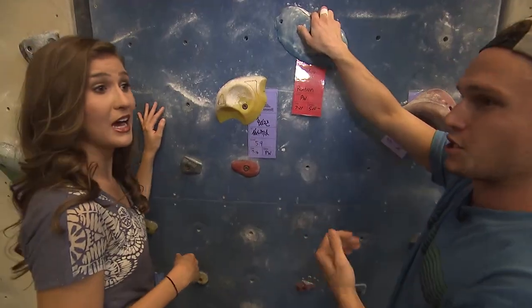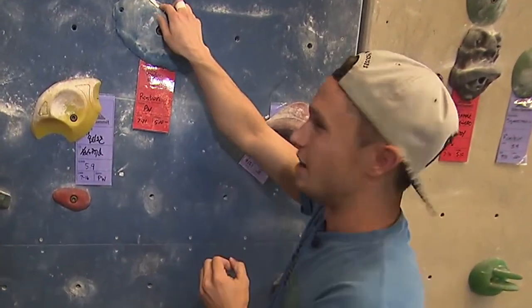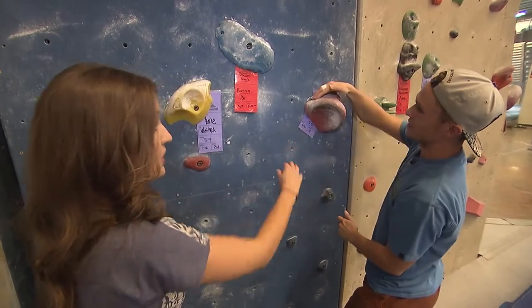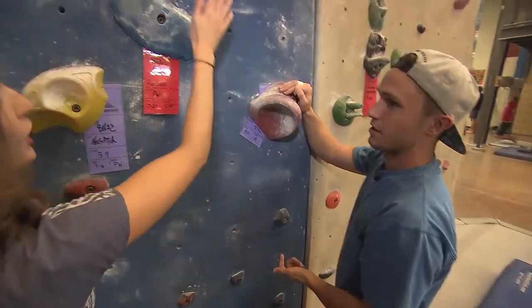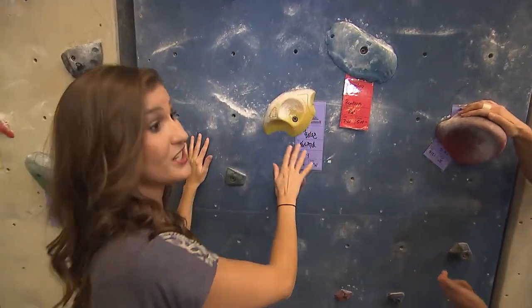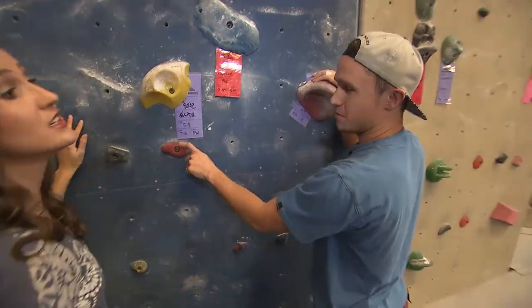A crimp? Yeah, so you crimp it. I thought that was something you did with your hair. Basically, yeah. That's where it came from. Okay. You crimp it. Got it. And that's called a sloper. Yeah, just something like this where you just have a sloping type of grip. So sloper, crimp, hold, jug. A jug, jib. Yeah, jib is for your feet.